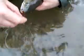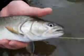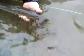Look at those teeth. Huge teeth for such a small fish. Well, he was really interested in eating that fly. I jokingly call them the pike of the river. Yeah. And lots of times they don't have big, deep bellies on them. The healthy ones will have real thick backs.